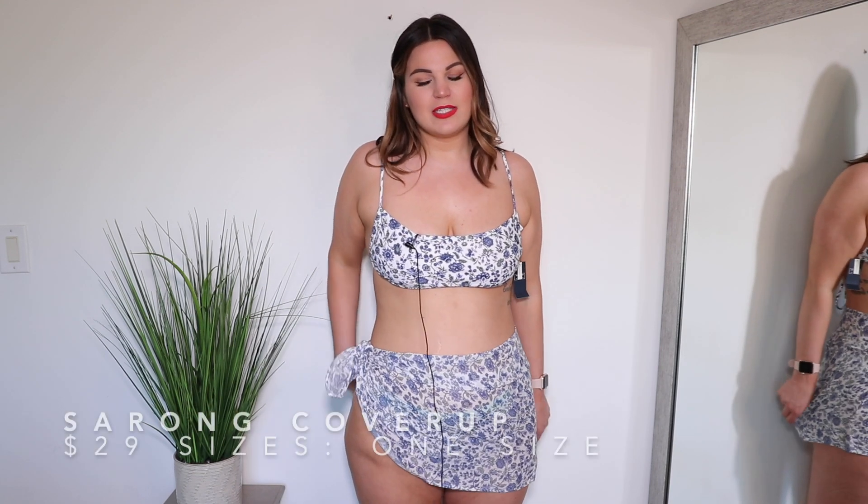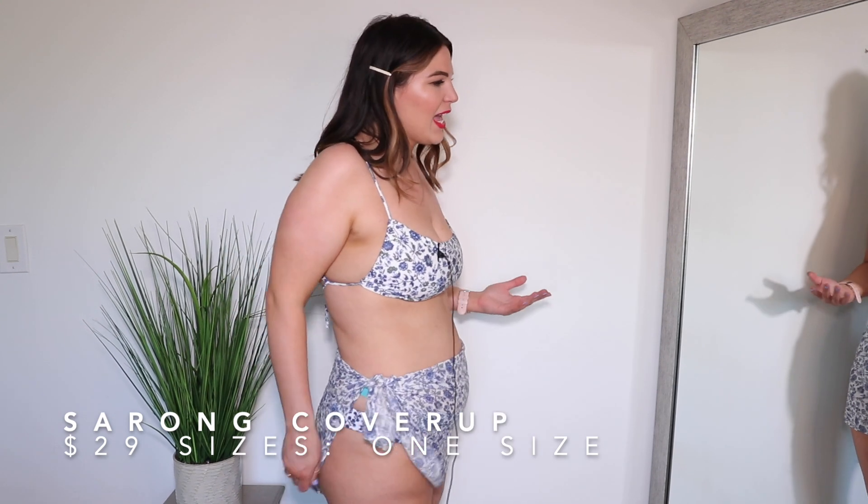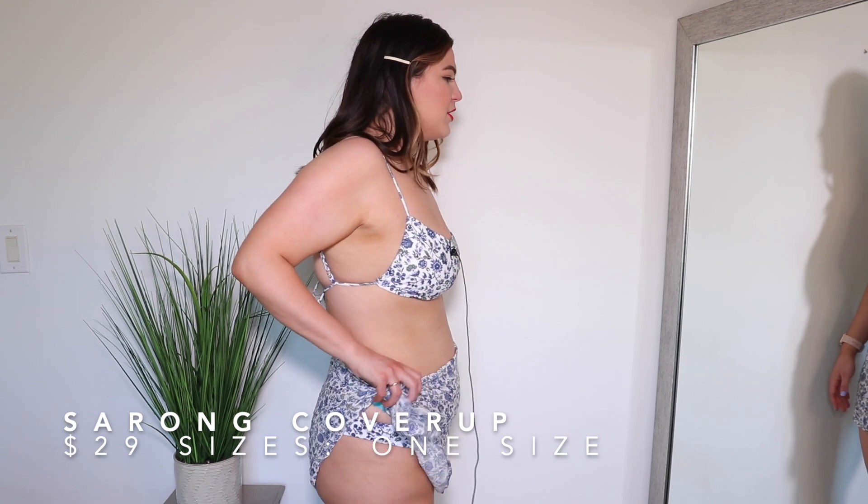The last item I did want to touch on is the little sarong — it is so so cute. I love that it matches exactly with the top and also the bottoms, and it comes in a couple of different color options. This one claims to be one size fits all; I'm not sure if that's really the case, but it is really cute. I will of course have everything I shared today listed down below including links to shop and my size. Let me know in the comments what your favorite piece or favorite set was — I would love to hear from you.